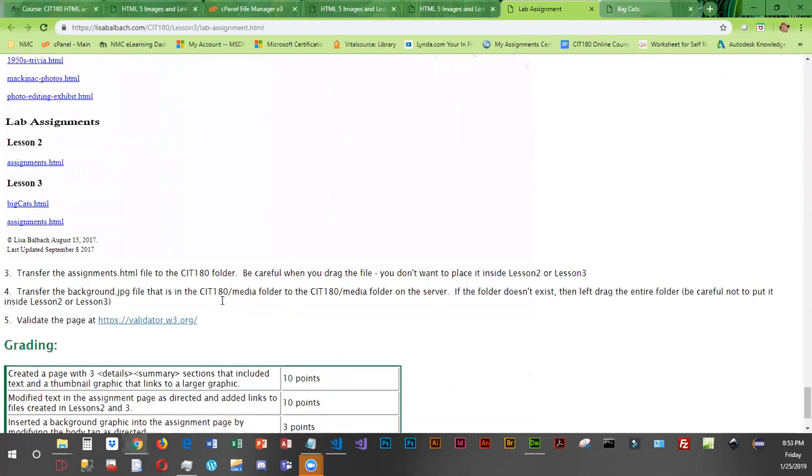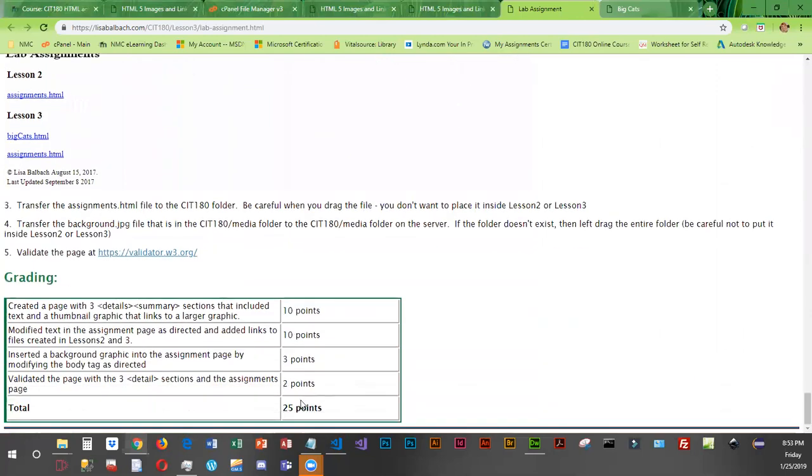And let's see, down at the bottom, it shows you how you're going to be scored. I do like you to run your code through the validator, but sometimes the validator will mark your code. It'll give you warnings when your code is perfectly fine. So what I want you to do is just look for typos, or sometimes people put in opening tags and they're missing closing. That's the kind of thing that I want you to look for. Okay? If it's giving you warnings, don't worry about it.